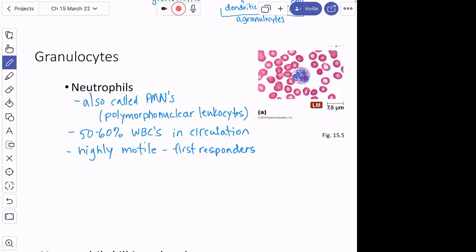They're pretty short-lived. I read different things, but typically they're considered to survive less than 24 hours. Okay, so we're constantly making neutrophils, again, in our bone marrow and replacing them. We'll talk about why that's not really a problem when we think about how they work. Usually when they move into the tissues out of the bloodstream, it's only maybe a couple hours that they live before they stop functioning. Okay, so what do they actually do?